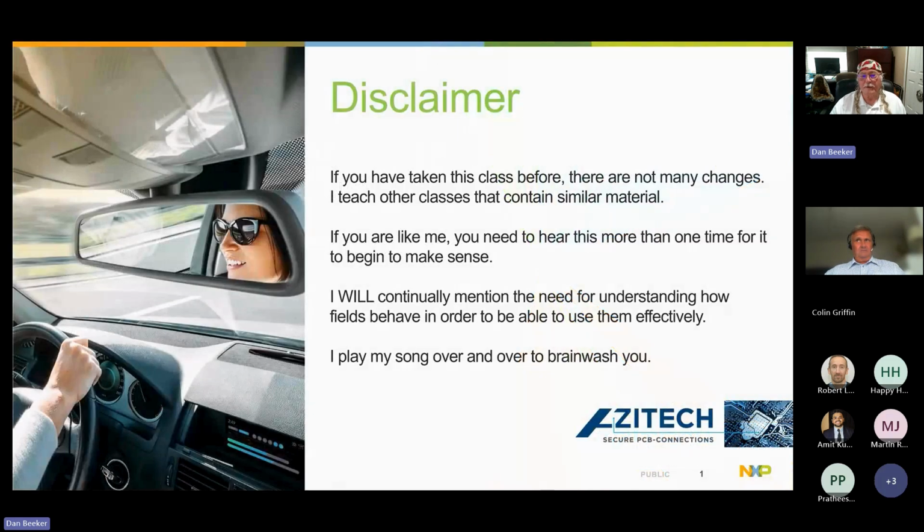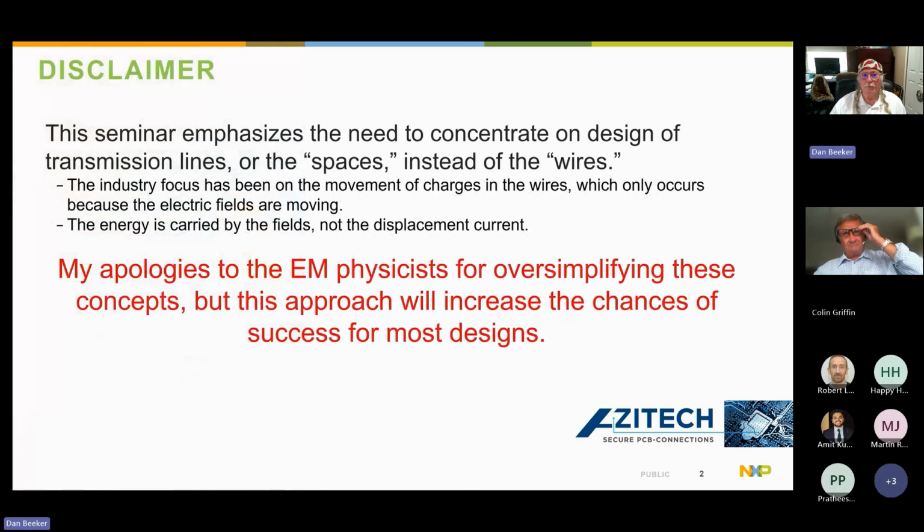So my disclaimer is I'm a broken record. If you've ever taken any of my classes before, you're going to hear the same thing over and over again, because it's all about dielectrics, and that's what we have to start focusing on. So I wanted to specifically concentrate on creating waveguides, transmission lines, because the energy that we care about is moving in the dielectric. And that's what the problem has been. We were taught to think about energy directly related to the wires themselves. And that perspective is what has led us to make very bad choices in the way we design things.